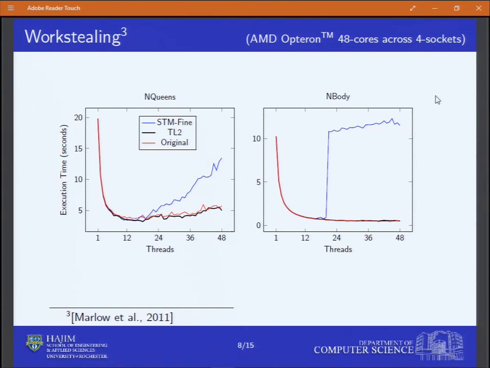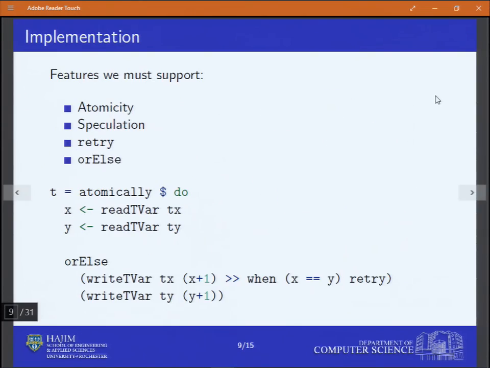What ends up happening is one thread can pull things off of the queue faster than anyone else can get to any work, and so it starves all the other threads. And with TL2, we don't end up getting that starvation behavior because there's less overhead with the system.